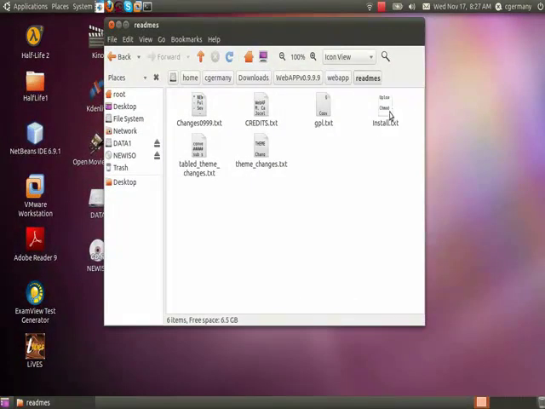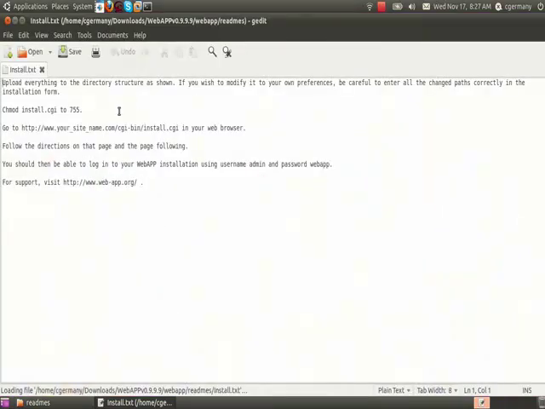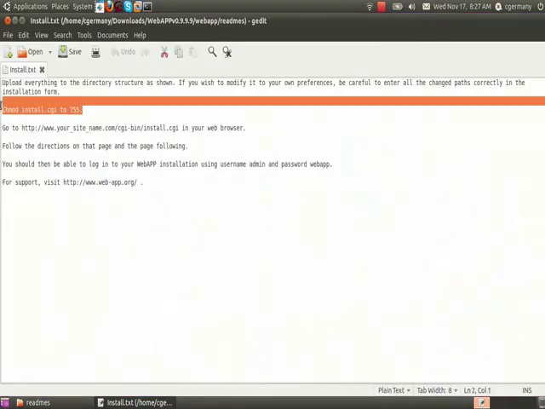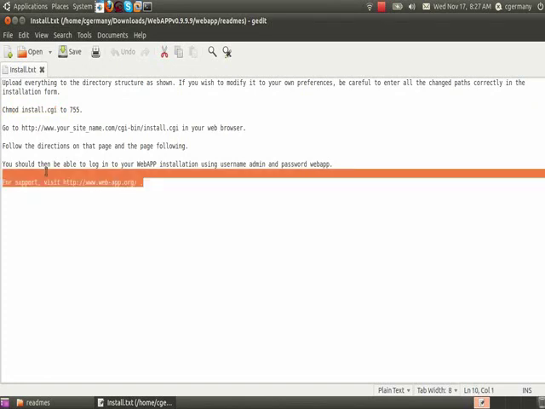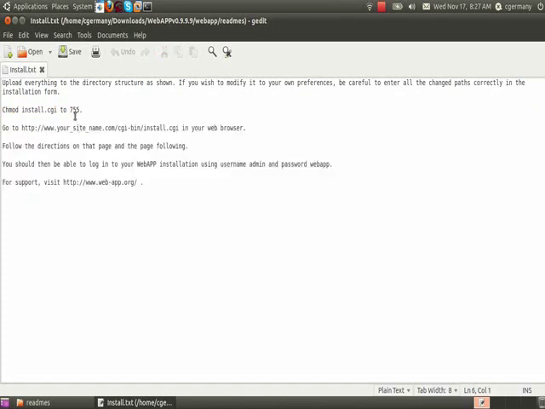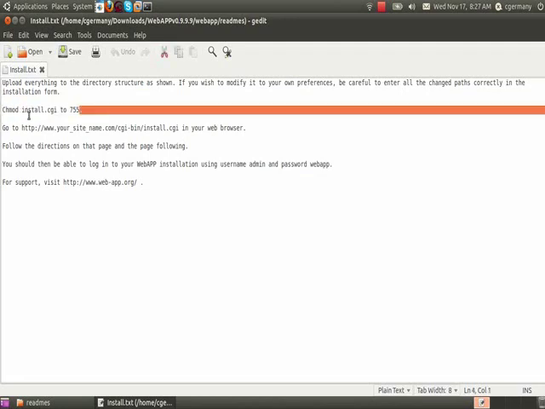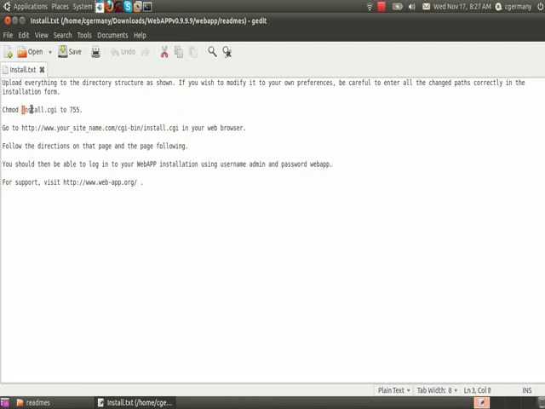The first thing you might want to do, obviously, is go and look at the readmes. Now there is an automatic installation script, install.cgi, and if it were a perfect world, you'd only have to chmod 755 and run it, and it would take care of the rest, setting up all the other permissions. As a matter of fact, in older versions of Ubuntu, like Feisty Fawn, and Red Hat Linux, that was pretty much all you had to do. Now, with Ubuntu 10.10, you're going to have some tweaking to do.